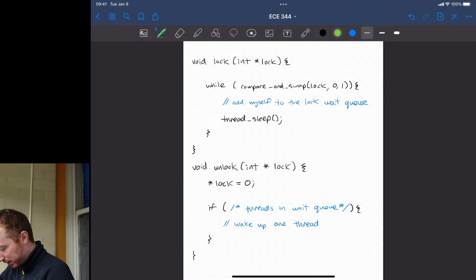So what thread 1 is like here, it added itself to the queue but hasn't slept yet? Yeah, and then you switch to the thread that's going to unlock. So thread 2 comes here, it goes from here to here, so it unlocks. And then it wakes up the first one, but it hasn't gone to sleep yet. Right? Yeah, so that's one problem.